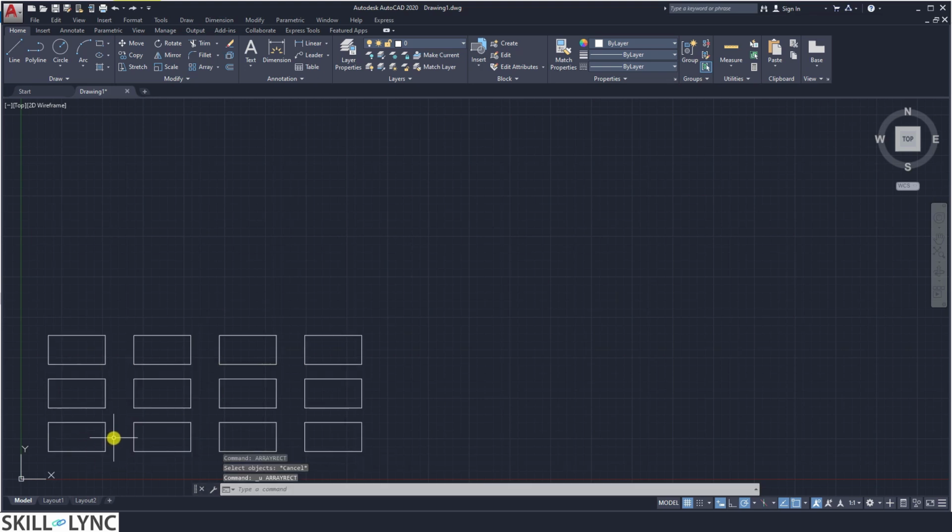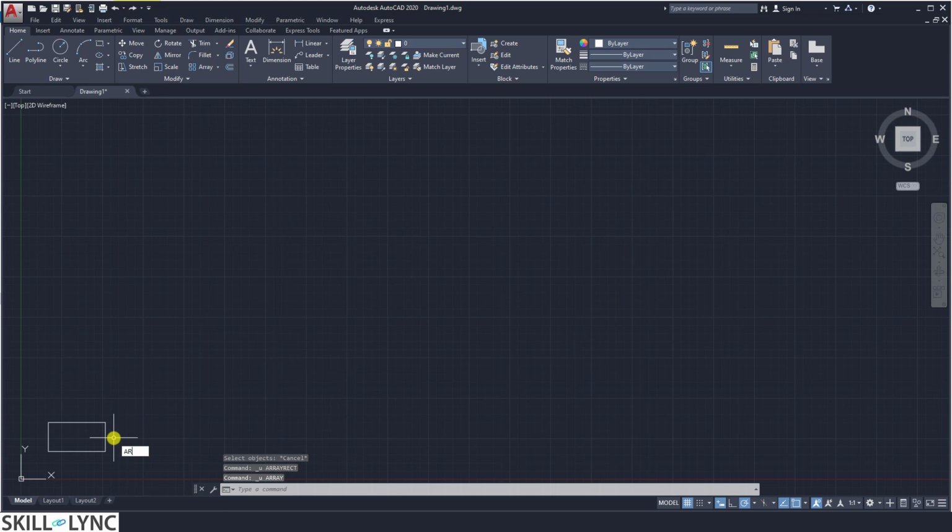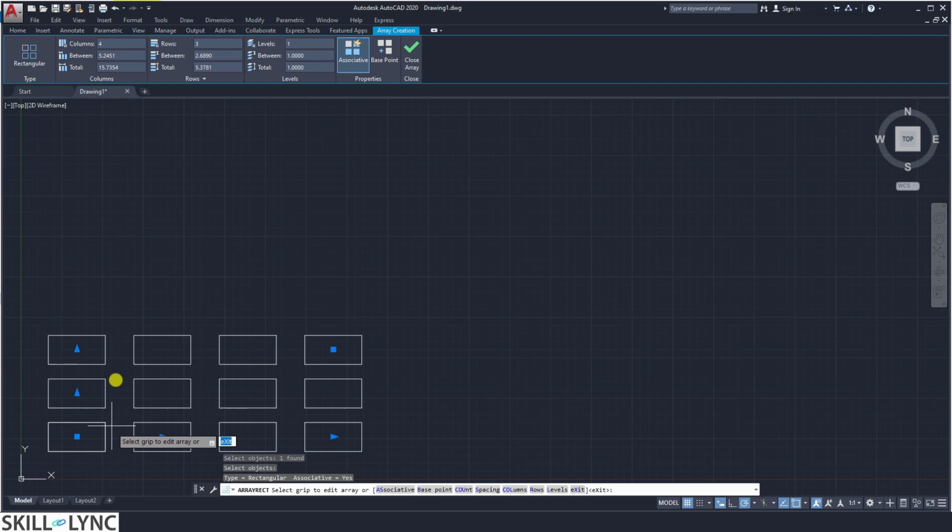Okay, let us revert back a little bit. Yeah, type in now ARRAYRECT to directly opt for the rectangular array, and now you get the rectangular array options. Whatever options you have seen on the top in the interactive menu, you can get the same here.